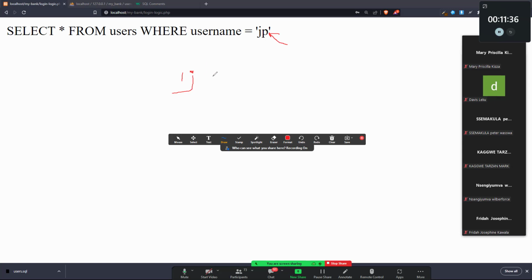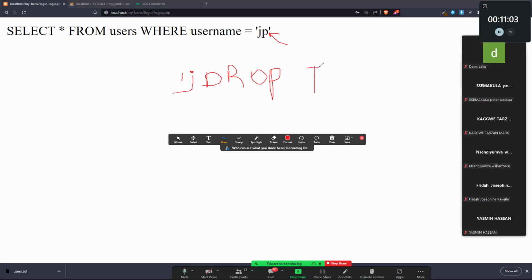Then after doing that, we go ahead and now drop the table, if you know its name. That is very dangerous. After doing that, you go ahead and drop the table by putting drop table.